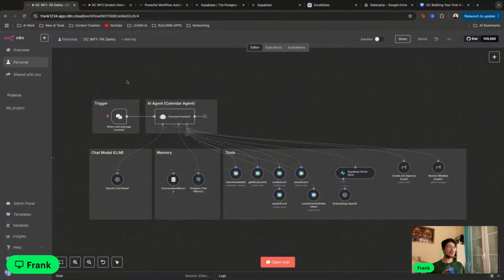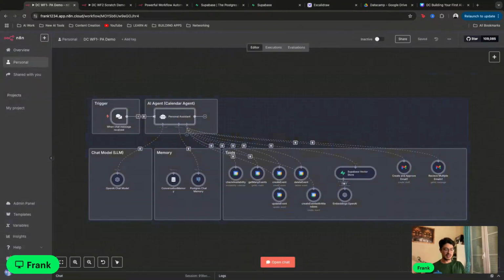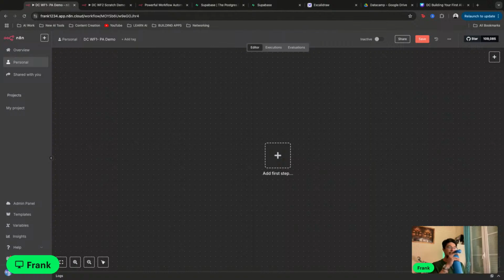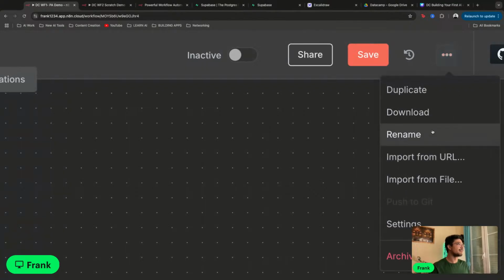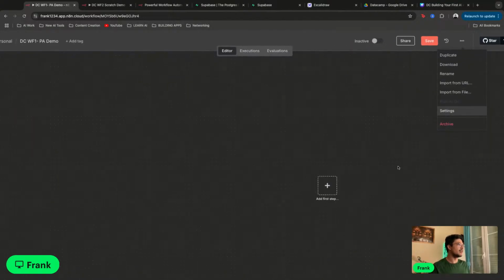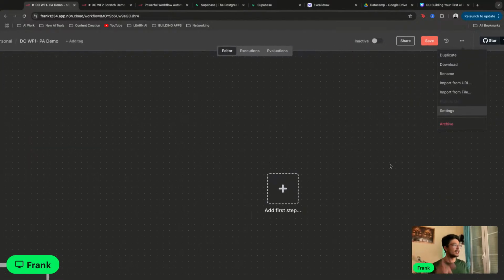and you should see, obviously, something like this, okay? Should be a blank canvas. So with the JSON files, in order to use them, you would need to import them into this canvas. So you would hit the 3 dots button over here on the top right side. So you just click that, and you should see import from file. Okay. So once you hit import from file, you should be able to select your JSON file, and once you do that, then you should be able to slap it in over here.